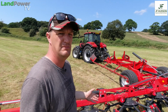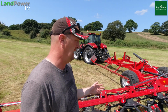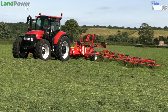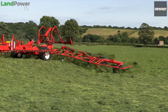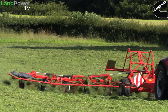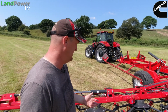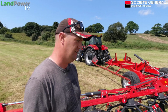They did a very good job of following the ground. As you can imagine, we've got a 13 metre working width here, and one of the things that really stuck out for us, with the triple motors as well, was the ground contour following ability. We've got some really good dips and hollows around here, and it followed them really well, which is a characteristic of having these smaller rotors. You've got smaller rotors, more joins along the chassis, and it means it can bend and flex and float around all the contours. So that's one advantage of small rotors, being able to track the ground better, potentially better than a large rotor machine.